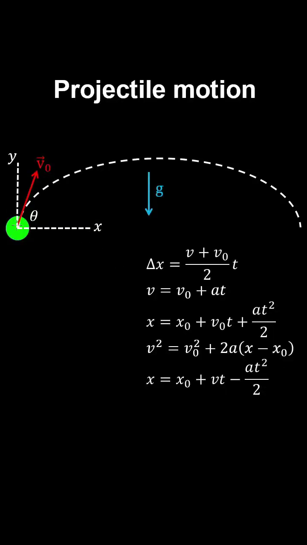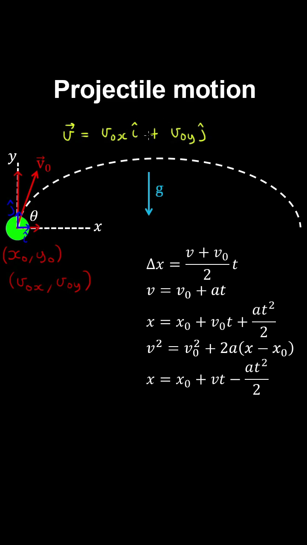Projectile motion is a common type of motion you'll encounter in 2 dimensions, and to simplify things, I've taken the origin at the position of the projectile. So the projectile is launched from a position of x0, y0 at an initial velocity v0. And what we do is resolve this vector into these x and y components using the unit vectors. So we can write the initial velocity vector, and this is using vector addition.